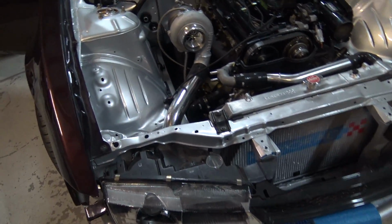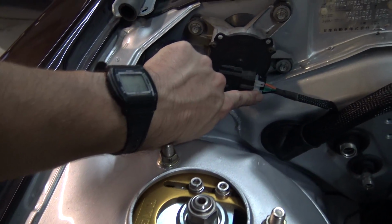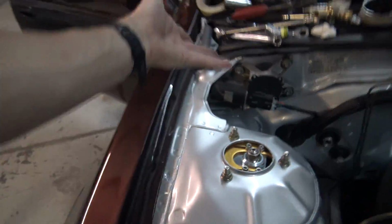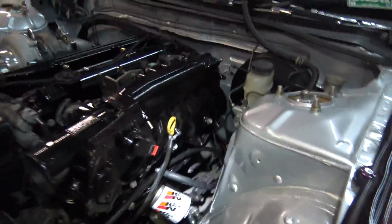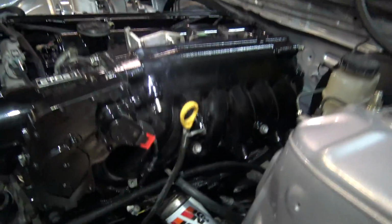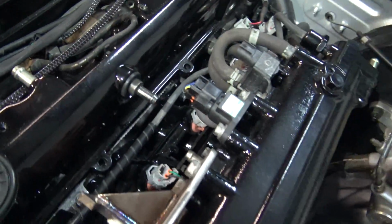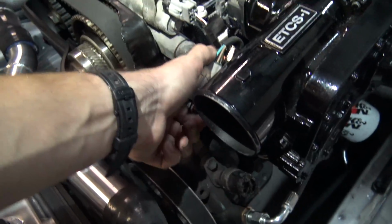And yeah, that's pretty much it. The wiring specialties harness also comes with the wiring for the windshield wiper motor. But yeah, David got this all tucked up underneath the intake manifold, all nice and pretty. So all you could really see up here is just the top of the injector connectors and little random wiring popping in and out. But yes, that looks really good.